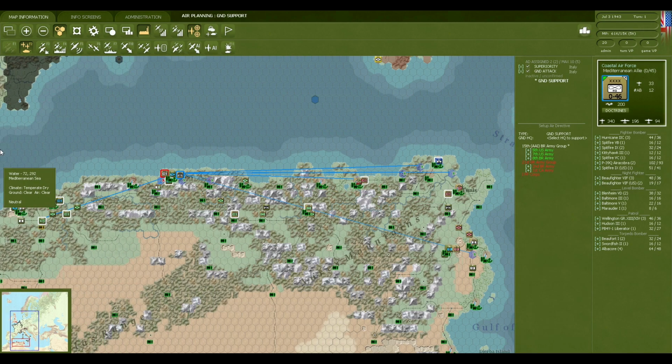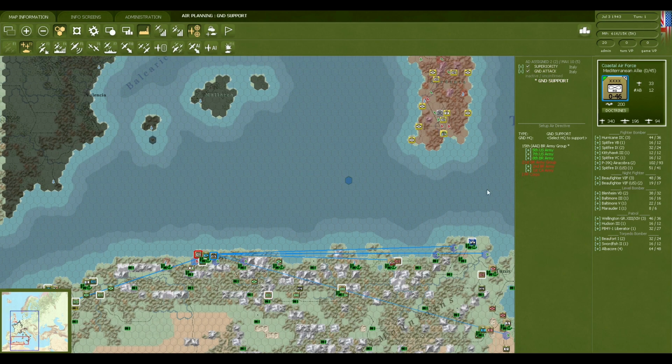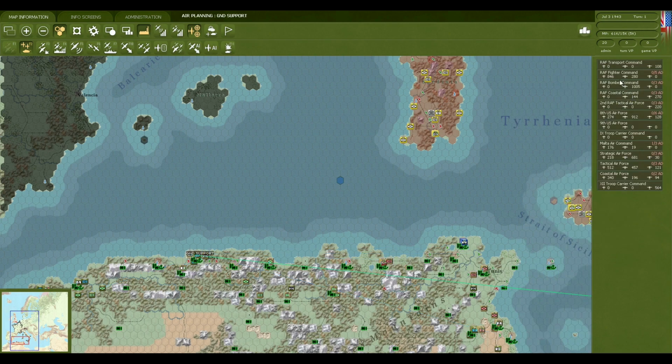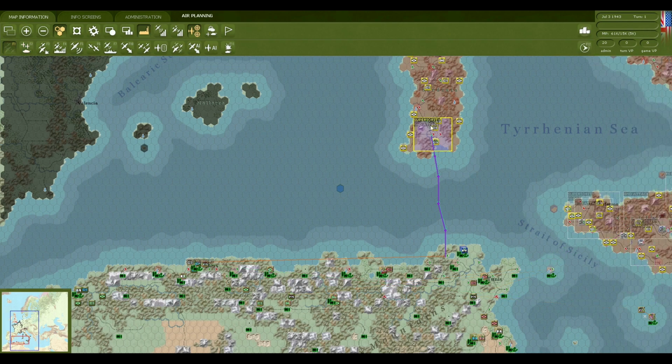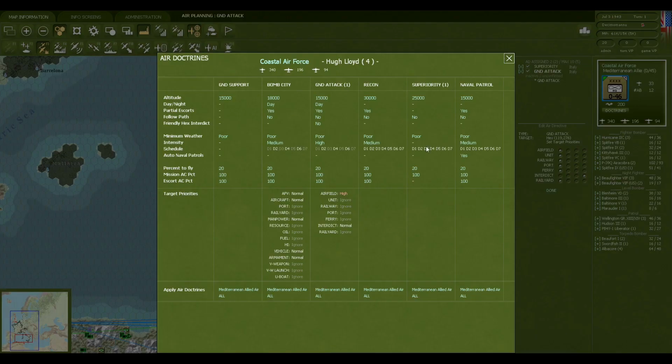The Coastal Air Force, for example, over here. These guys are essentially just a mixed bag. They have some pretty short-ranged fighters. They are not useful for that much, and I'm mainly going to be using them to suppress stuff in Sardinia. I also think actually I need to reassign this. This is, by the way, how you assign target priorities. You can do this here too.